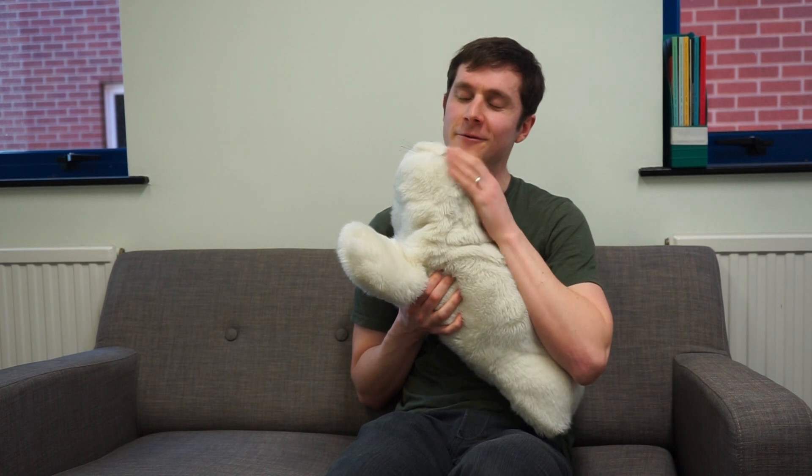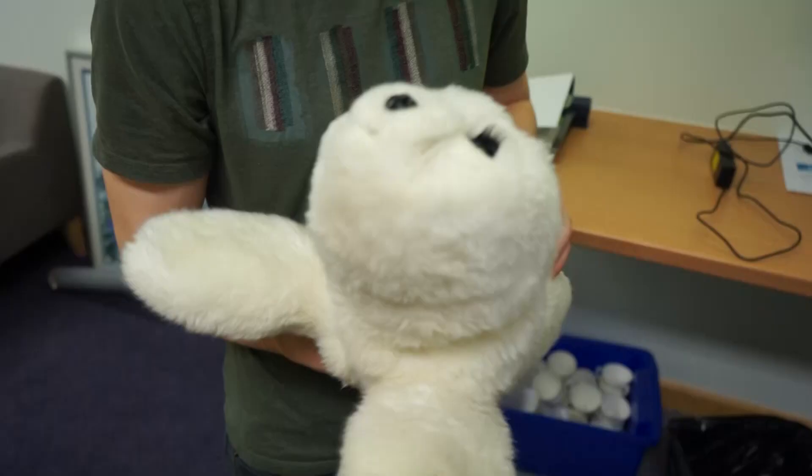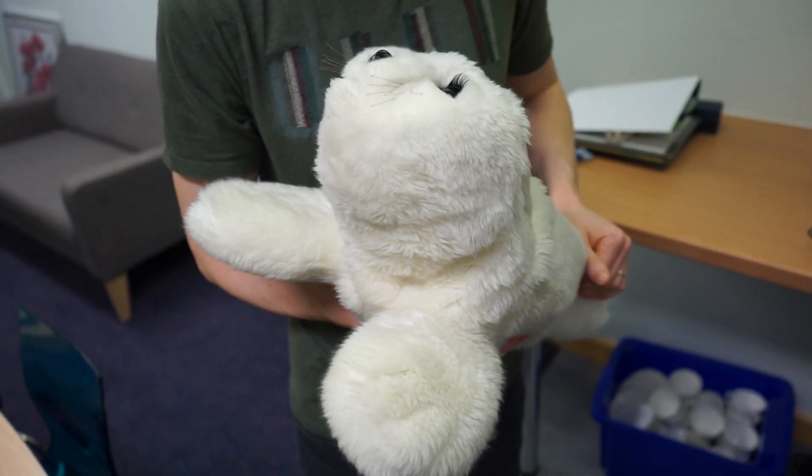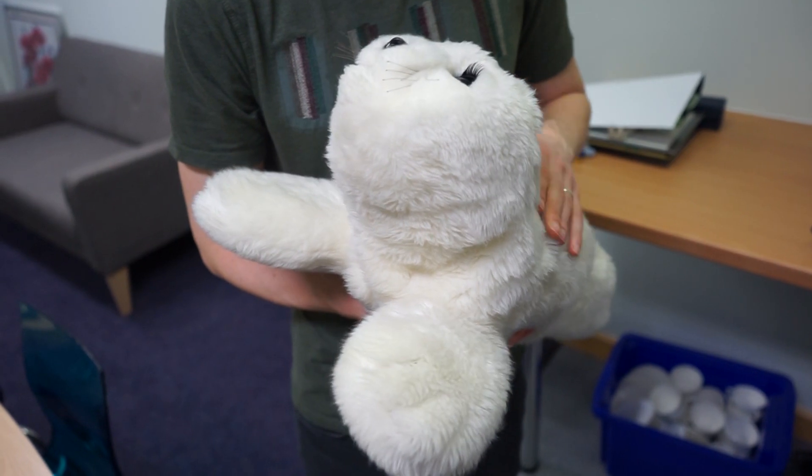We find that if we do bring these to people, they very quickly want to stroke it, give it hugs. It's got its little squeaks and little voices, and it's very gentle, very quiet, very sedate — it doesn't do very much. But that's ideal; you don't want an animal that's too overexcited, you don't want a robot that's too flashy for a situation where you're looking for people to be relaxed, be calm, and just enjoy a bit of company.